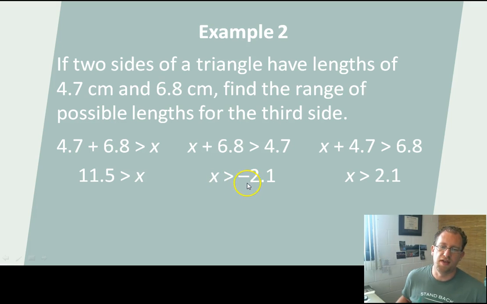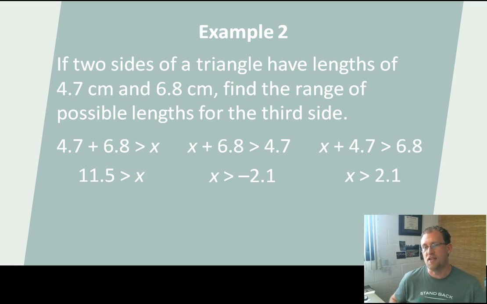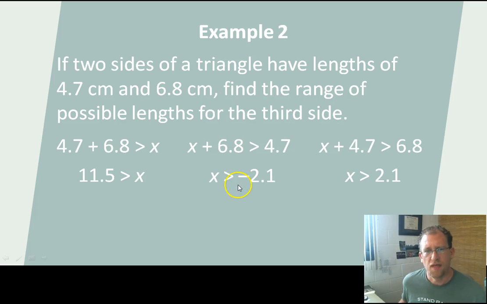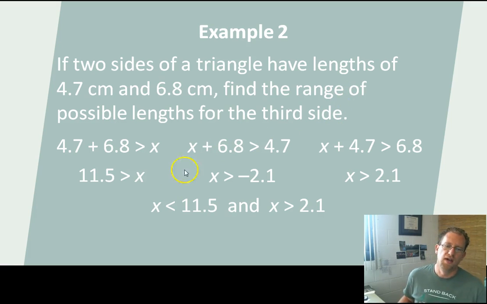Now, x greater than negative 2.1 — if you solve for x here, you wind up with a statement that means you could actually have a negative distance. You can have negative displacement in physics, but in geometry when you're measuring side lengths, negative distance is meaningless. So this kind of goes away. If you get a negative value here, then you did something wrong — don't worry about it, that's not illustrative. Look at the smallest positive real number that you get and the biggest positive real number that you get, and use those as the boundaries, as the minimum and the maximum. So x is less than 11.5 and greater than 2.1, and that's the range for the possible third side of that triangle.